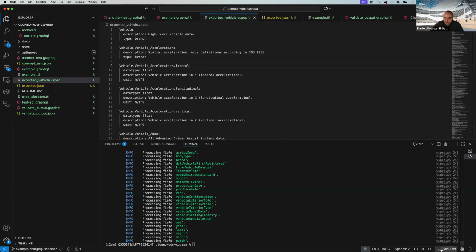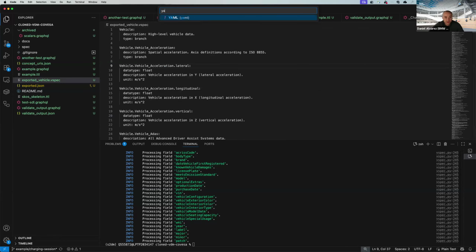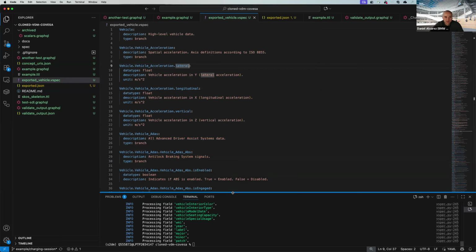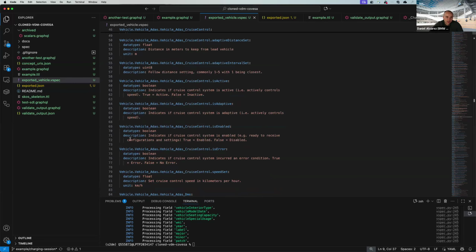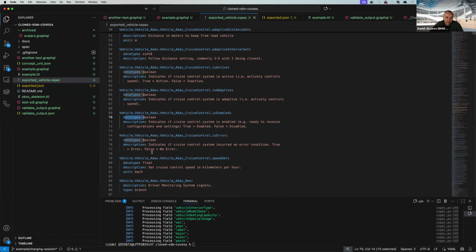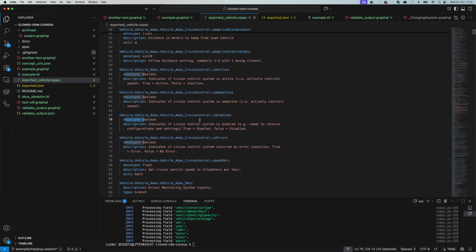As you see here, this is also one of the problems of these languages, that you don't have support of the tools out of the box. Luckily, it's based on YAML, and then we can just have some syntax. But the specification is now exported in this VSpec format that can be used, as we showed in the last AMM. This output can be used with existing tools in VSS, so it's compatible.